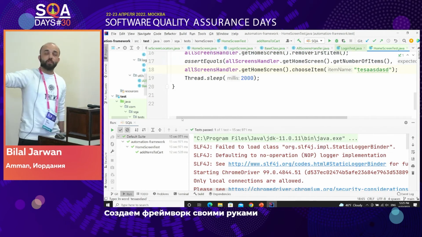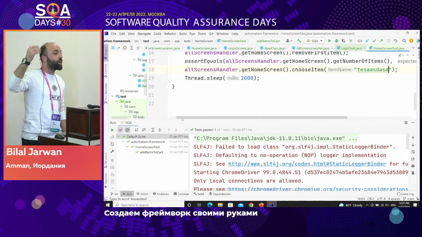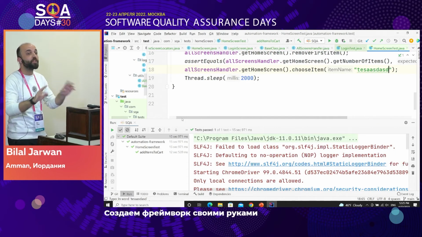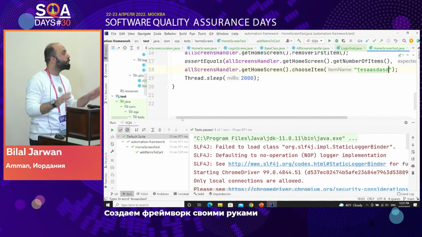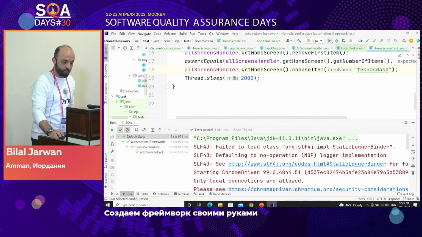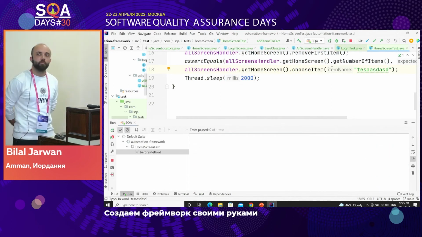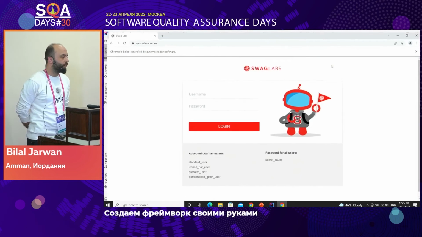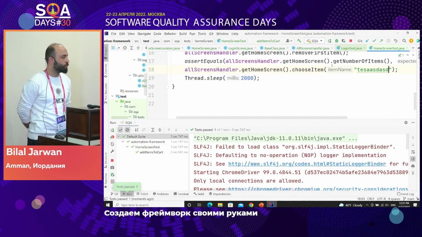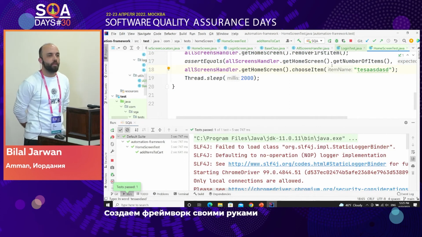Yeah. For this example, because we don't have an assertion to check if the next page exists or not, it will not fail, but it will not choose any item. So we will keep it on the same screen. So let's run it and make sure. Actually, we don't have any item with this name. So it stopped without anything.